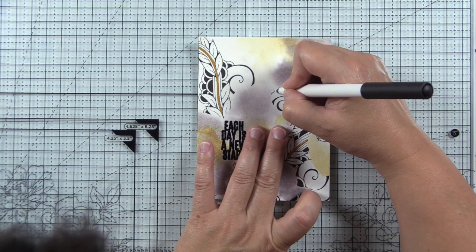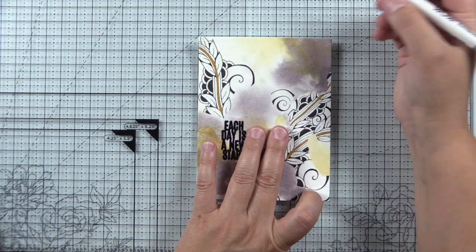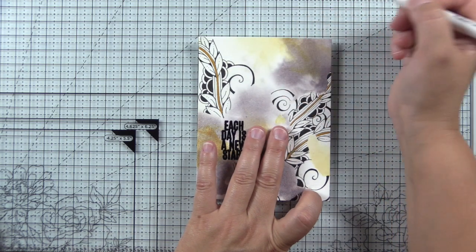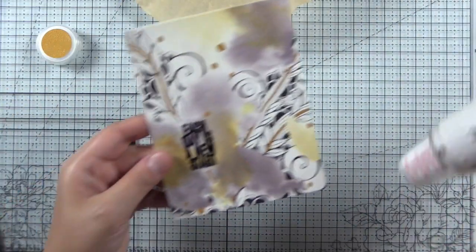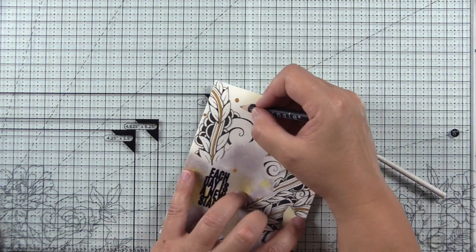I wanted to add some embellishments, and I thought it would be fun to do that with the embossing pen and some embossing powder. That way the color of the embellishment is the exact same as the embossing powder and that yellow ochre ink that we have on the watercolor paper. Of course, I could have used black dots, but I thought that those would more easily blend into the Zentangle drawing and that the Earthtone Honey dots would really show up well.